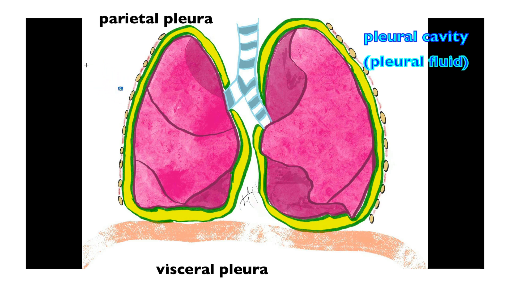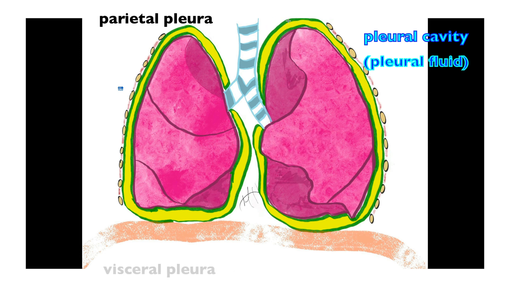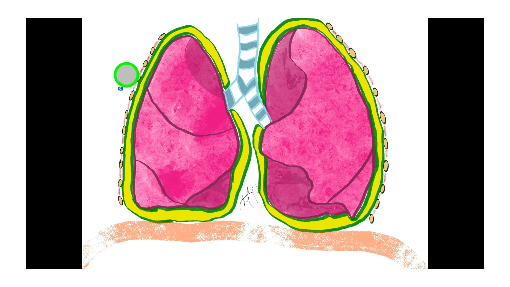Similarly, when the diaphragm moves inferiorly, the parietal pleura moves with it and, because it is stuck to the visceral pleura via surface tension, it moves the lungs inferiorly. The external intercostals and accessory muscles during forced inhalation move the lungs outward and superiorly. The key point is that the visceral and parietal pleura stick together due to surface tension, so when the thoracic cavity moves, the lungs move with it. During exhalation the process is generally passive, as elastic fibers allow the lungs to recoil to their original volume.